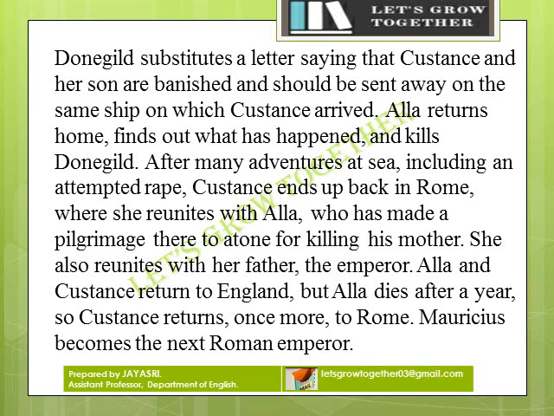After many adventures at sea, including an attempted rape, Constance ends up back in Rome, where she reunites with Allah, who has made a pilgrimage there to atone for killing his mother. She also reunites with her father, the emperor. Allah and Constance return to England, but Allah dies after a year, so Constance returns, once more, to Rome. Mauritius becomes the next Roman emperor.